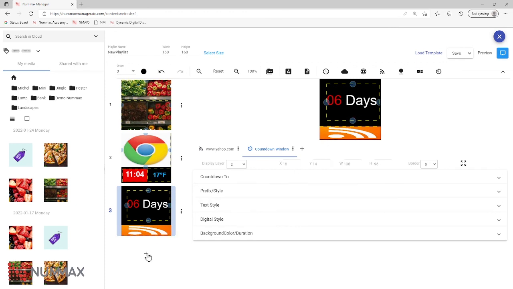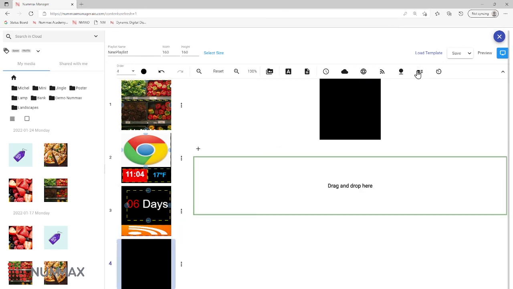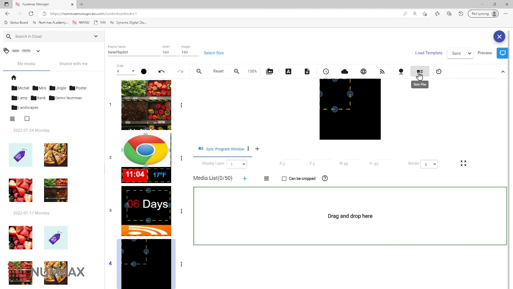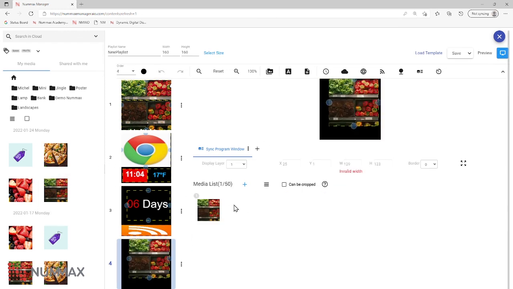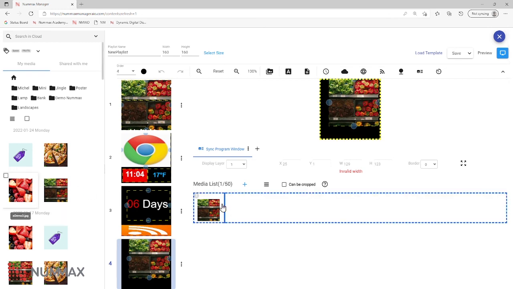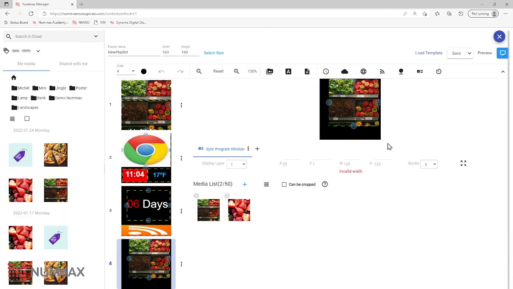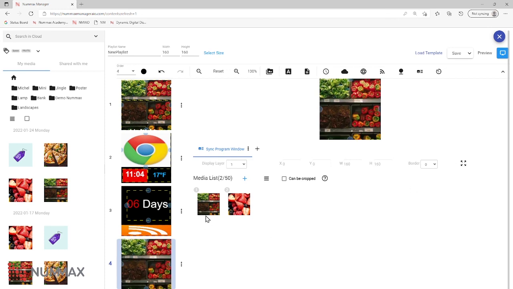So let me talk about the last feature, which is the sync play. It's a very specific feature. If I click on it, it's going to add a box just like the file box. So this box can only have some image and videos inside of it. I just drag and drop the same way. It could be a slideshow, could be a video, whatever I want. I can put it full screen. It works exactly the same as files.